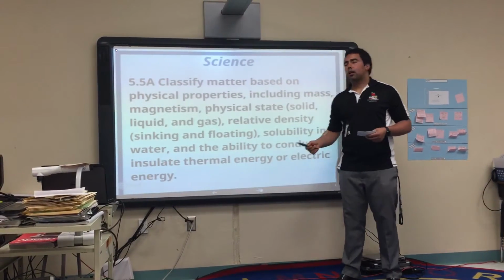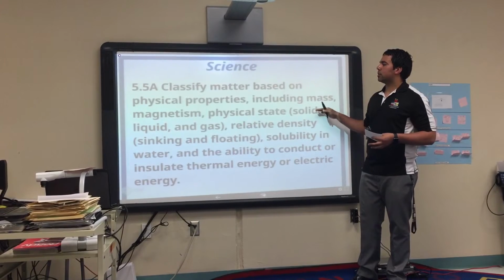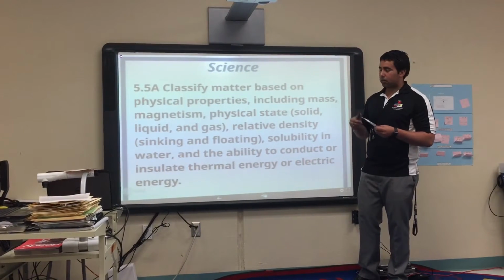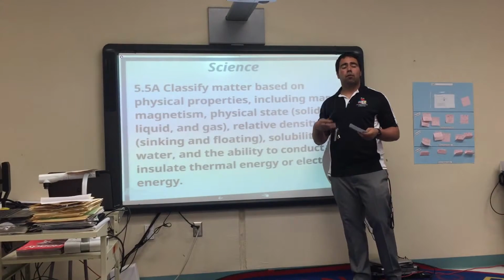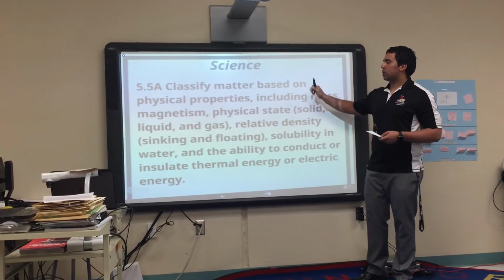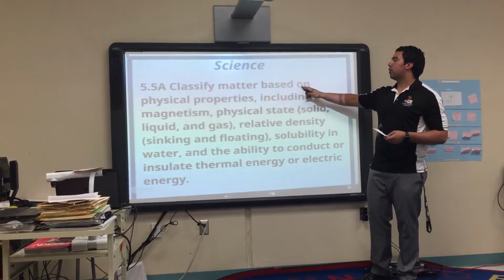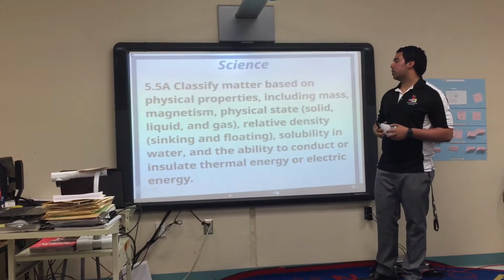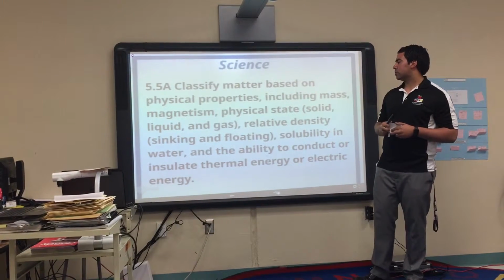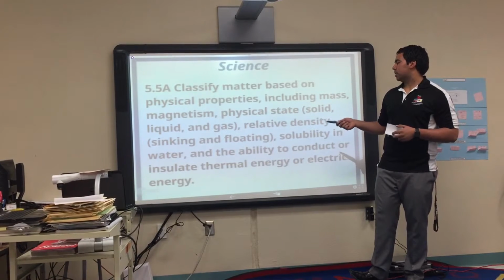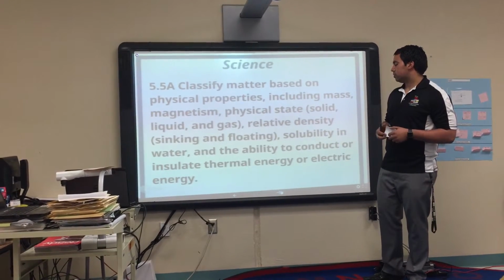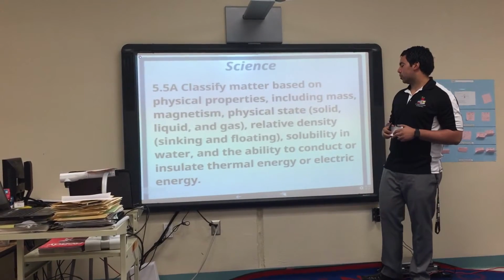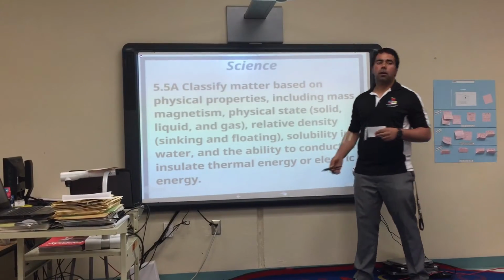In science, this is how you cross content into science. For example, the word, as I mentioned before, the word volume in science is applied in real life. For instance, find the volume of a rock. Okay, so the TEK would be 5.5A, classify matter based on physical properties, including mass, magnetism, physical state, relative density, solubility in water, and the ability to conduct or insulate thermal energy or electric energy. Okay.